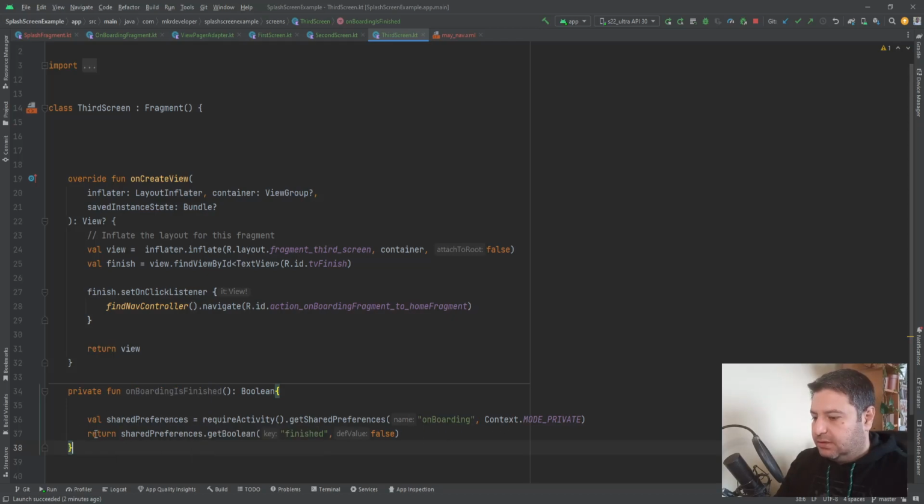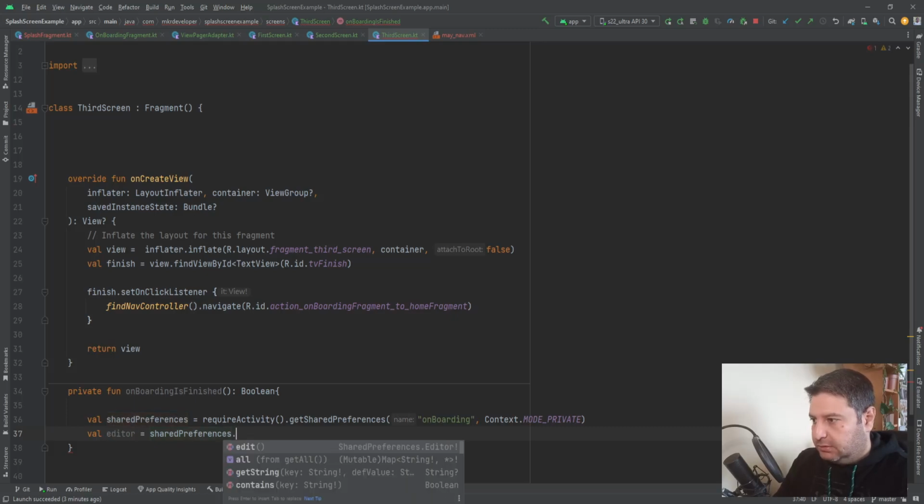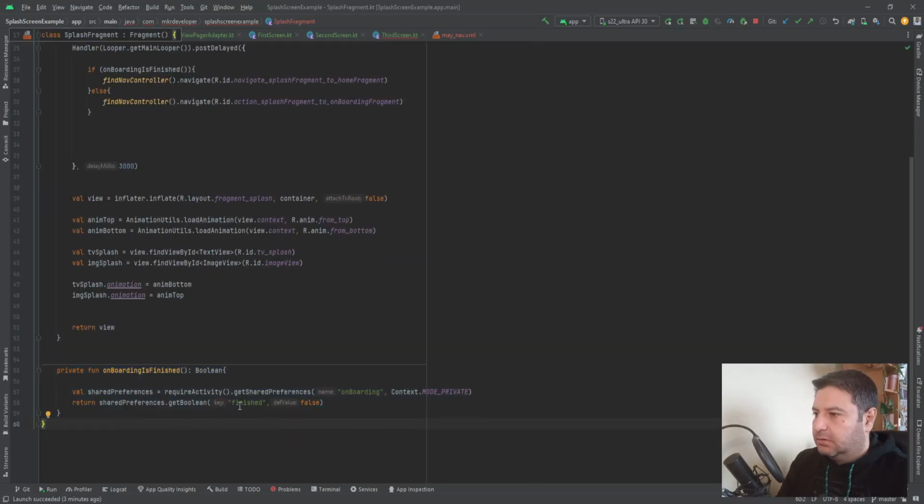The name is the same, and here instead of this I'm going to write editor equals shared preferences dot edit, and then editor dot put boolean, and here the same name that I wrote here, finished and false.